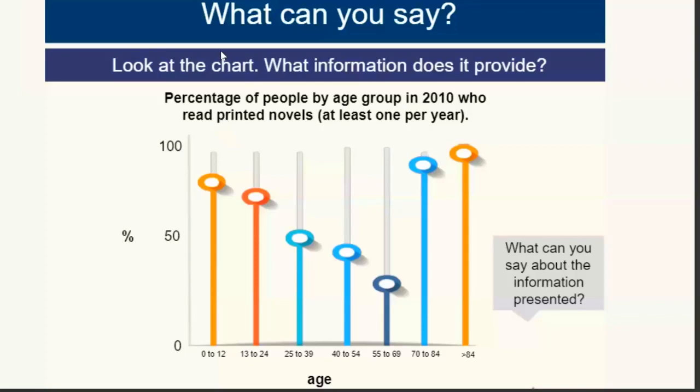So, the basics of any graph, as you can tell, is the horizontal axis right here, which is the x-axis, and the vertical axis here. And then each of these bars shows a particular defined, for example, age, year, or it could be any information, but it's really specific for a specific category.